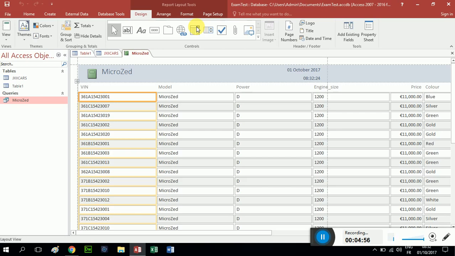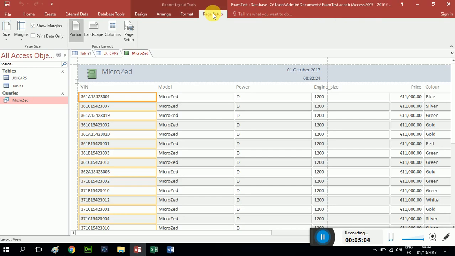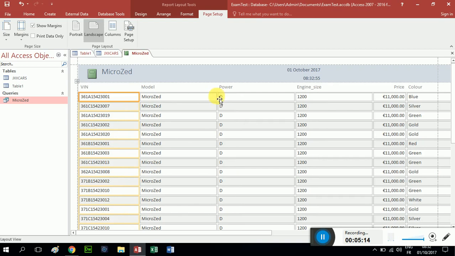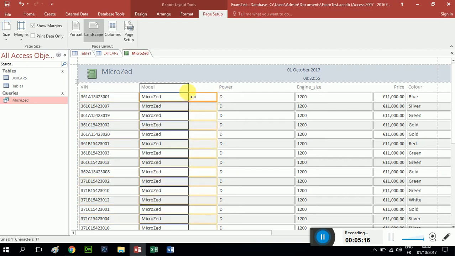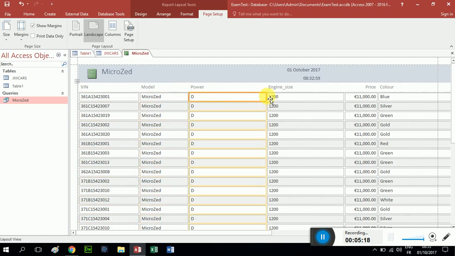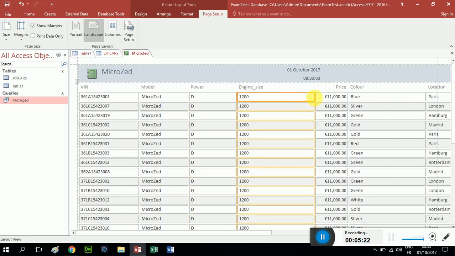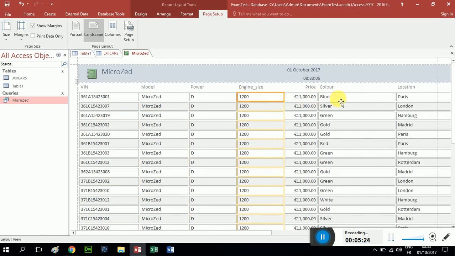The instruction tells me that my report must be on a single page wide and have an orientation of landscape. So if I change the page setup of my report first of all to landscape, I can see where the grid lines of my pages will be. So in order to make sure it fits on a single page wide, I'm just going to resize some of the columns of the data to ensure that it's going to fit neatly in a single landscape page.